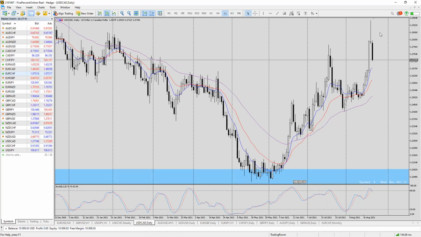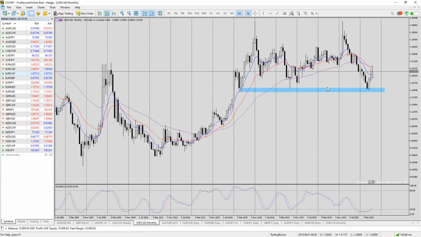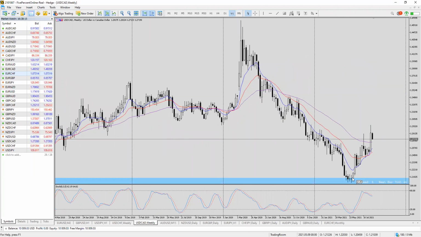Dollar CAD. Wow, look at this reversal pattern. Amazing. Okay, dollar CAD moved very nicely from this demand area. Let's have a look at it. This beautiful demand area was tested a few years ago in 2017, and now tested again. You see here a bullish engulfing candle. A very nice price action on top of the demand area. On the weekly chart also, there was accumulation here.